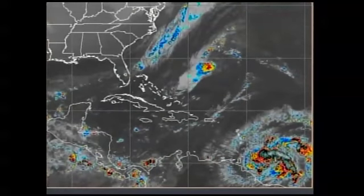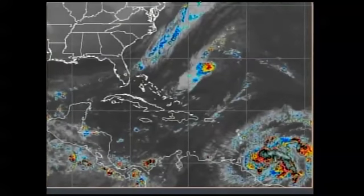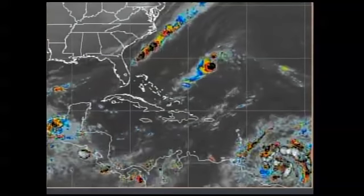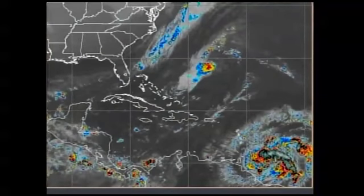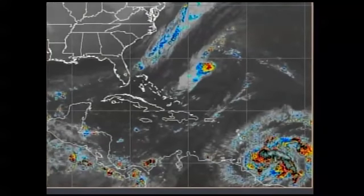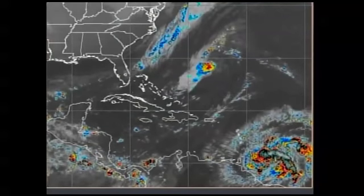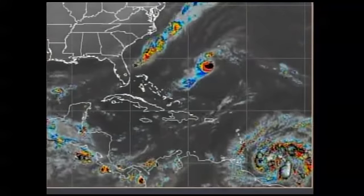It's likely not going to be an issue for launch day in this area, but one thing I always like to keep an eye on is the SRB recovery ships as they're recovering the following 2 days after launch. Again, right now there's a lot of uncertainty with that, and a lot will depend on where that upper level low ends up being in about 5 to 6 days from now. So it really won't be in our area around launch time, but we're looking for it on launch day to be somewhere south of maybe eastern Cuba or in the Hispaniola area.